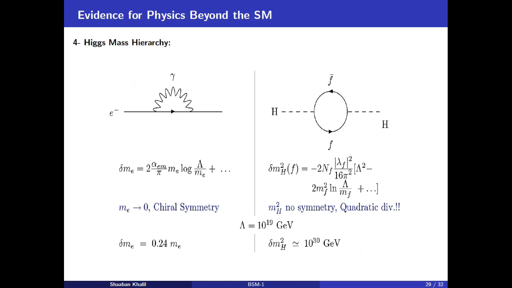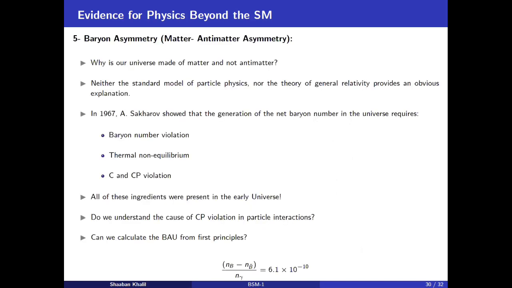So we have two experimental problems, neutrino mass and dark matter, and two theoretical so far, the running of the coupling and the Higgs mass hierarchy. Another one, I would say this is experimental, is the baryon asymmetry, matter-antimatter in the universe, the ratio of baryon minus antibaryon over baryon plus antibaryon, since there is almost no antibaryon, almost only baryon. The ratio is 10 to the minus 11. Why were matter and antimatter produced equally in the beginning of the universe after the Big Bang? Why do we end up with only matter and no antimatter? Why is there baryon, no antibaryon?